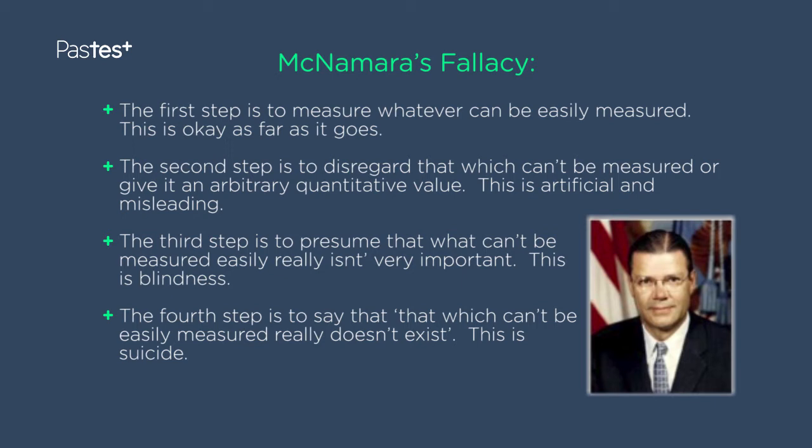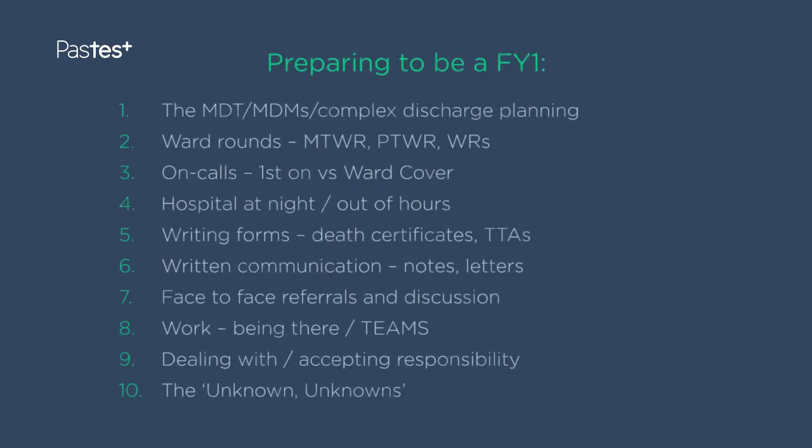And what it really says is that it's all very well measuring things you can measure, which the OSCEs do very well, but what about the things that we can't measure? What about the things that rarely appear at finals that you will be judged at on your first day as an FY1? Many of the things on this list are not going to appear in your exams because they are actually quite difficult to assess, but they are essential for you to be able to do, to take part in, so you understand not only how to do the job of work, but what the job of work entails.